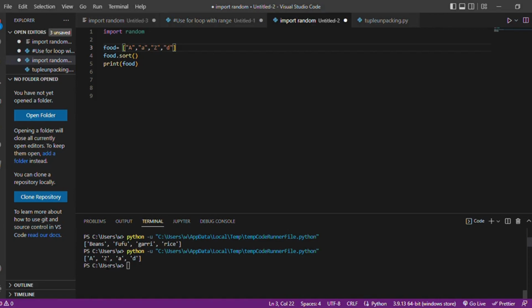Normally, alphabetical order says A should come before Z, or small letter A should come before Z if it is alphabetical order.